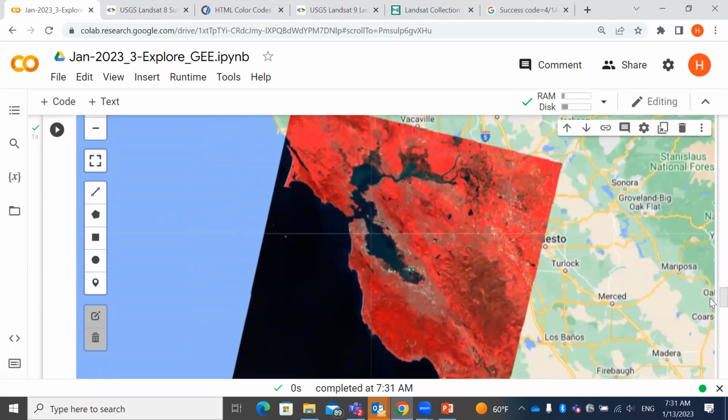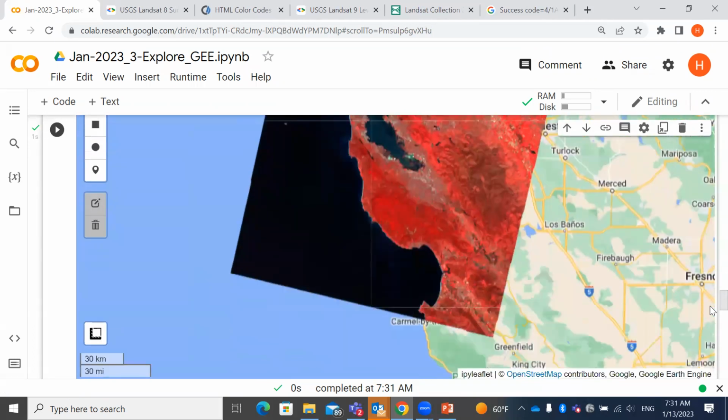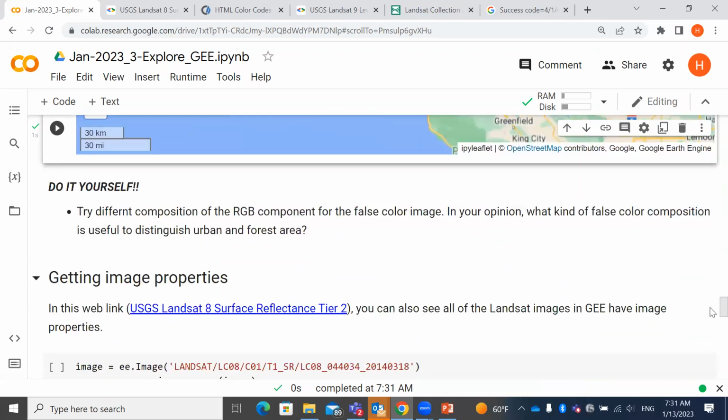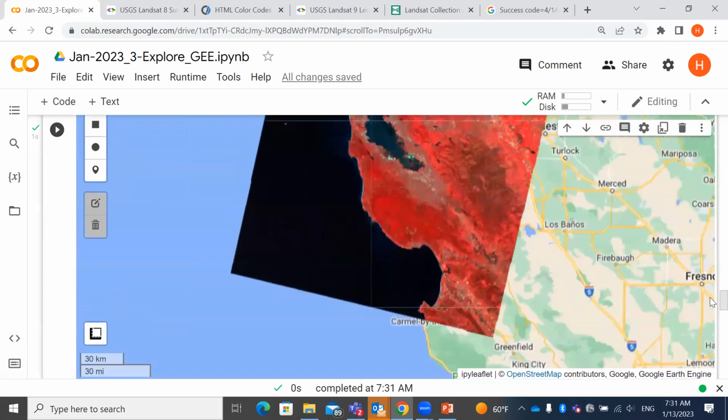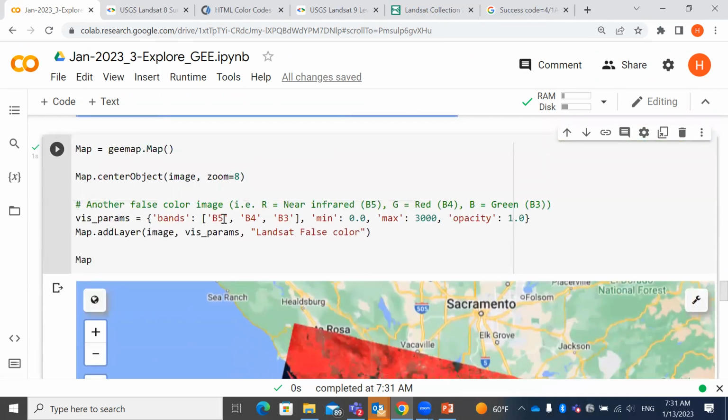If we put near infrared in the red band, we will see the vegetation as red. You can try different compositions.